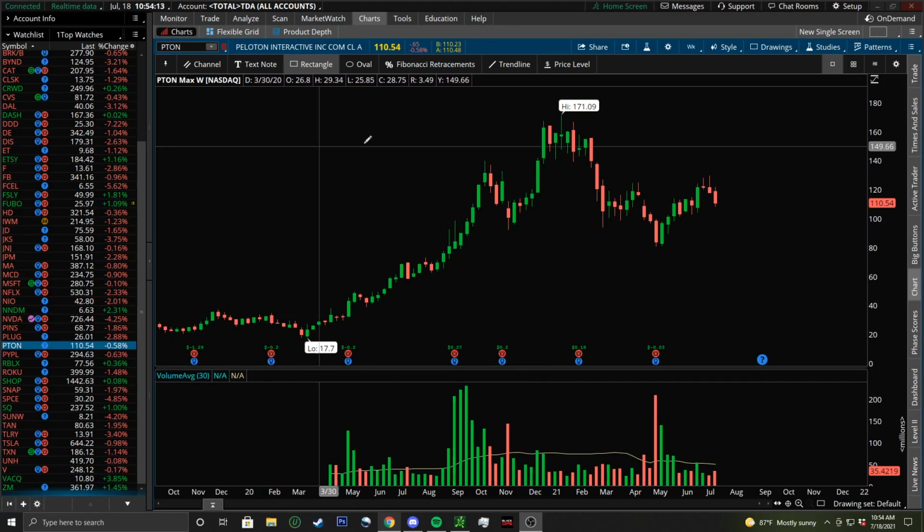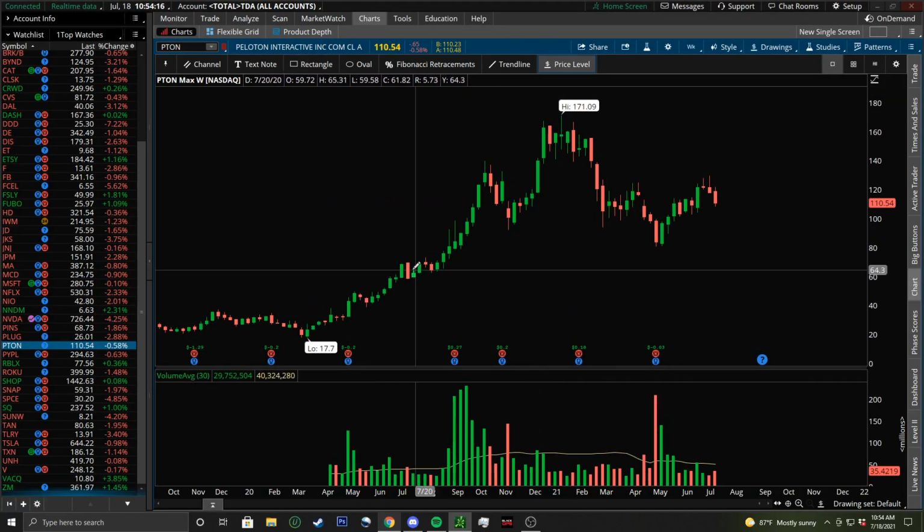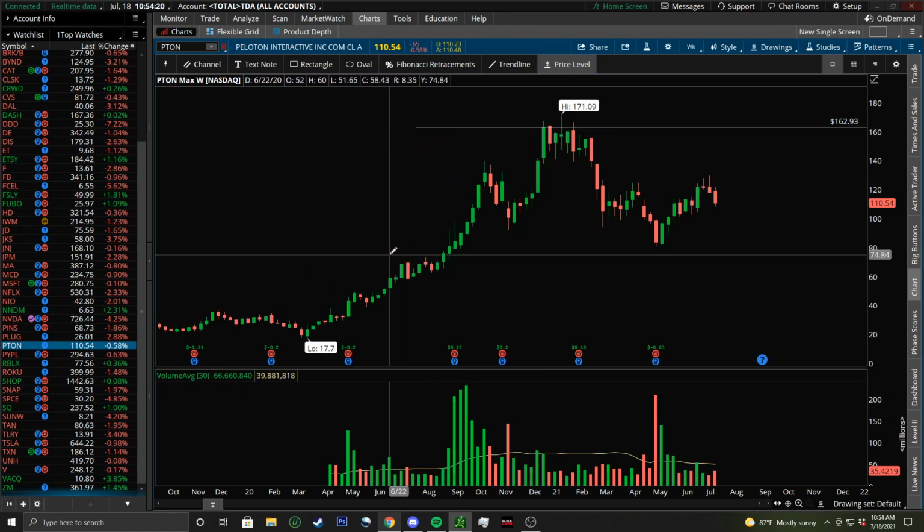I had a lot of requests for PTON to have a TA routine, so I'm going to go ahead and do a small quick one real quick. So of course the first step is marking your range. So I'm just going to get a good emerging candle like this one.